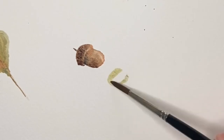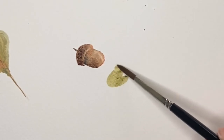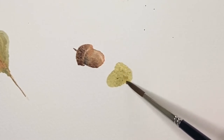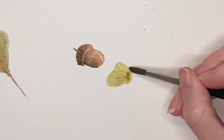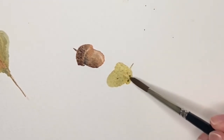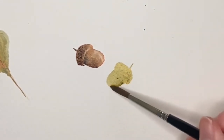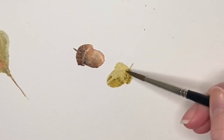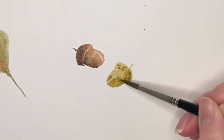And here we have the green example, and this is just to show you that it doesn't really matter what colour you start with as your base. The thing that kind of makes these look more realistic is the shadow detail and also lifting out of some of the highlights. That's what really establishes the shape of the acorn and just makes it look a bit more realistic, I think.